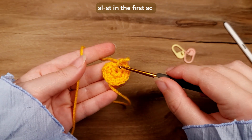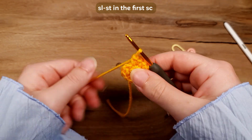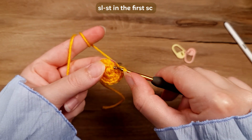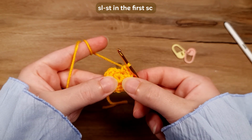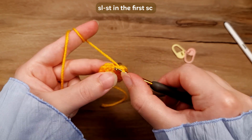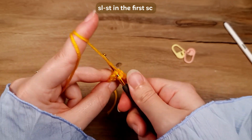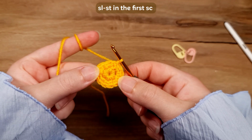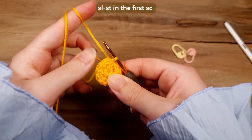And we complete every round by slip stitching in the first single crochet we made. So skip the slip stitch from the round before. This is your chain 1, and this stitch right here is your first single crochet of the round. So make a tight slip stitch here, and let's move on to the third round.